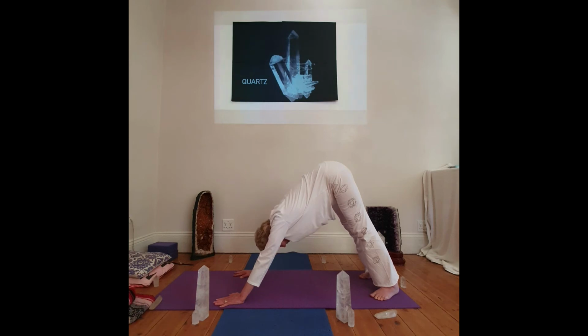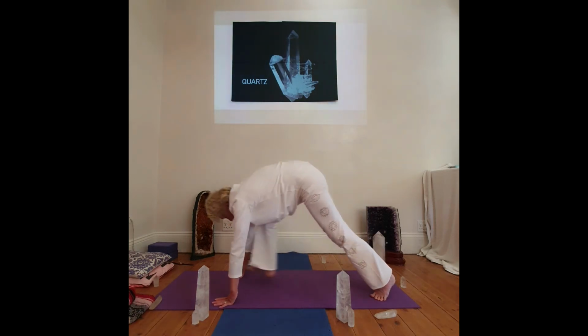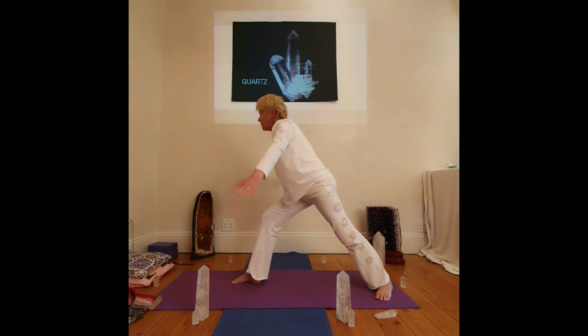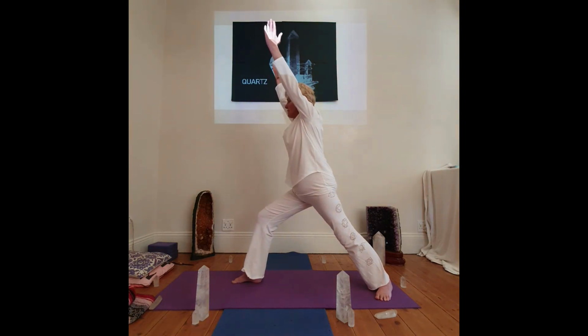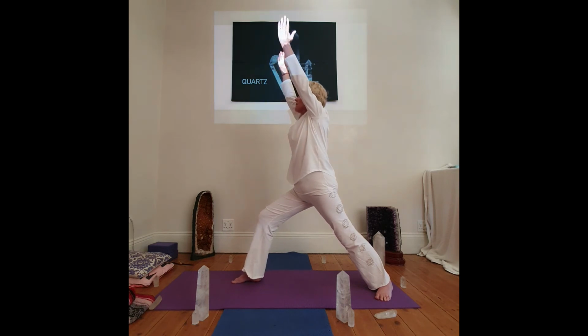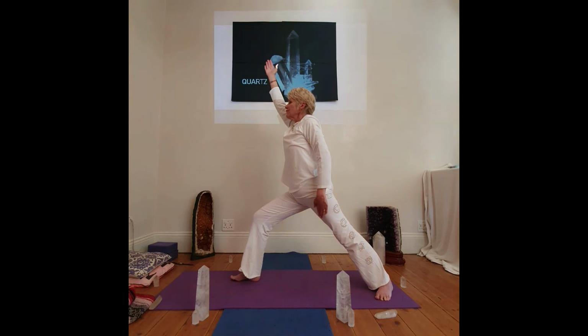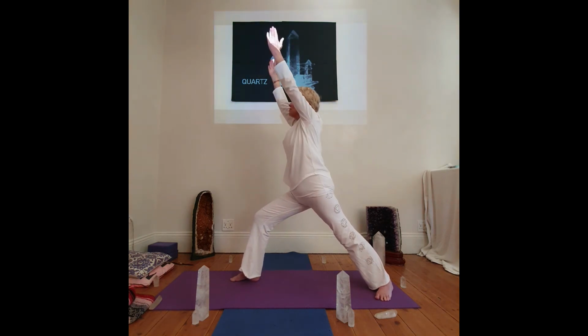Okay, we're going to step the right foot to the side so that the right toes are facing the top right corner of the mat. And then we're gently going to bring the left foot forward. And we're going to come up into Virabhadrasana on this side. Pull your left hip back, your right hip forward. Ground into the earth, guys. Fix your awareness on this back thigh so it's pushing strong. Your two stabilizing legs. Feel yourself stabilized, clear.